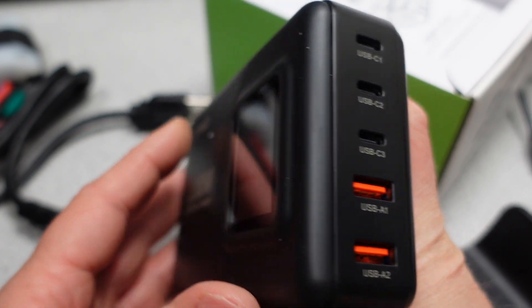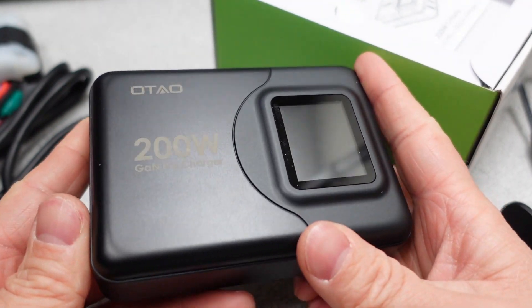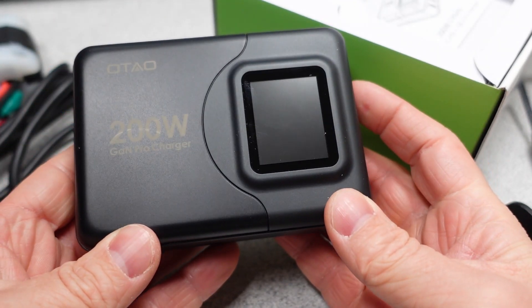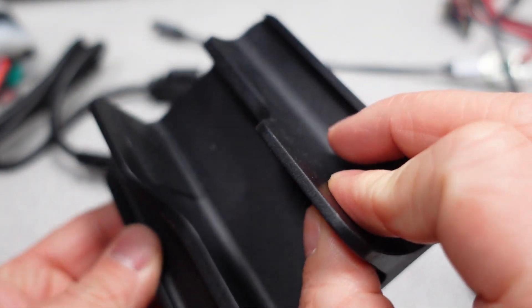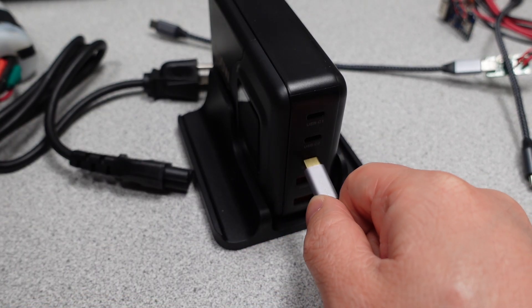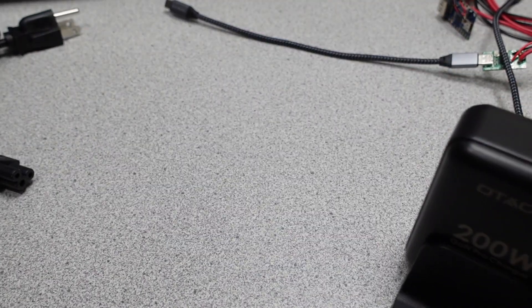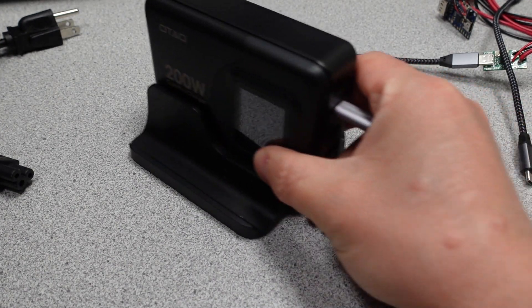The USB side shows five USB connections: two USB-A ports and three USB-C ports. If only one USB-A port is used, it can do QC 22.5 watts with 12 volts out. The USB-C ports can divide the 200 watts up, but it is not even port sharing if you use more than two ports, so no more than 100 watts on one port. The desktop stand doesn't stand a chance when plugging or unplugging USB cables — it just drags the adapter across the table — zero value in this thing.